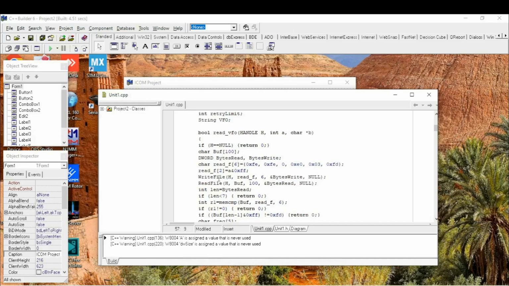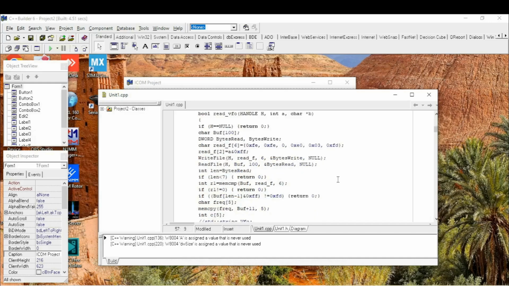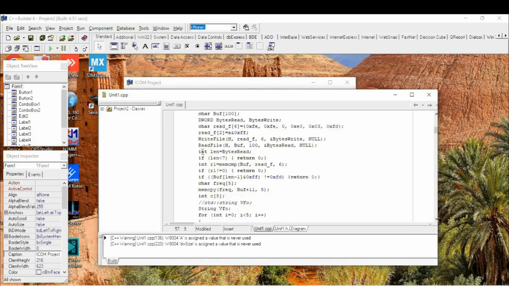Let's put the second byte 0 1 2, third byte, but it's called read f2, as radio ID. In our function we named it integer a, so it's a. Then we read file, write file. Let's make integer len, which will be bytes read.